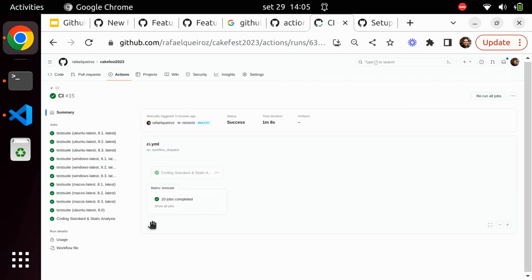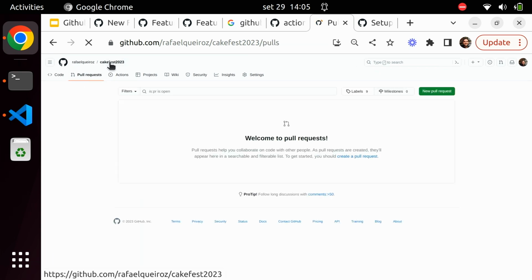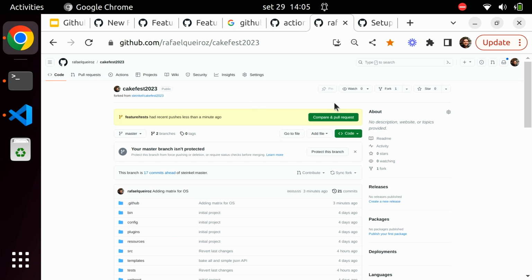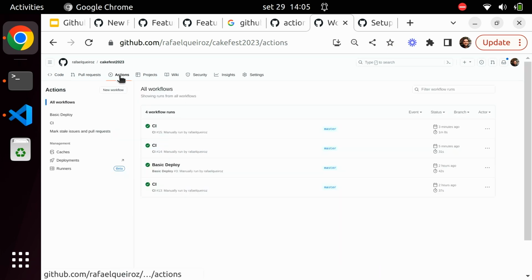Okay, the job worked, the one which we did before, and let's see the pull request. We should push it. Okay, we have a new pull request and the action.